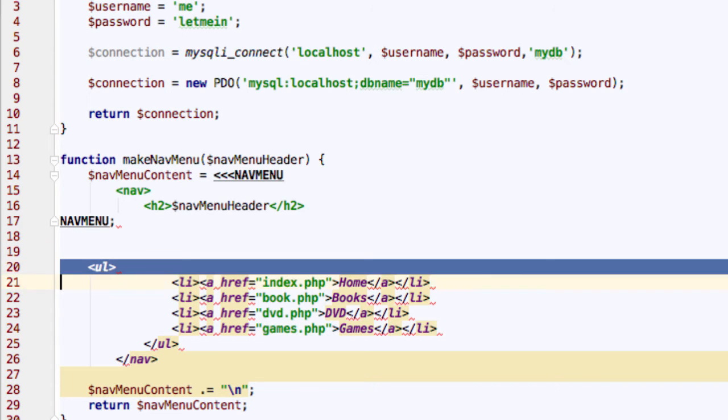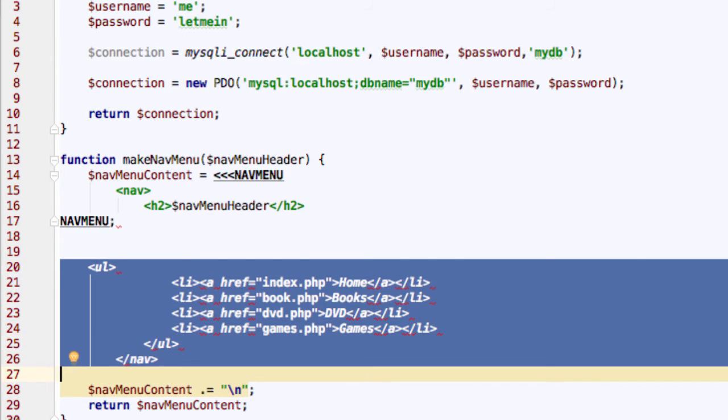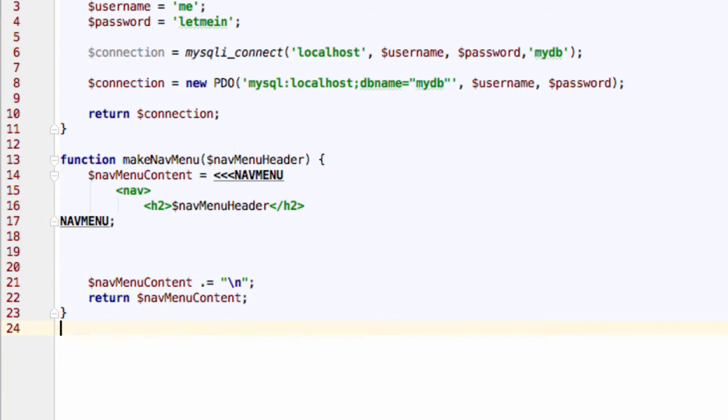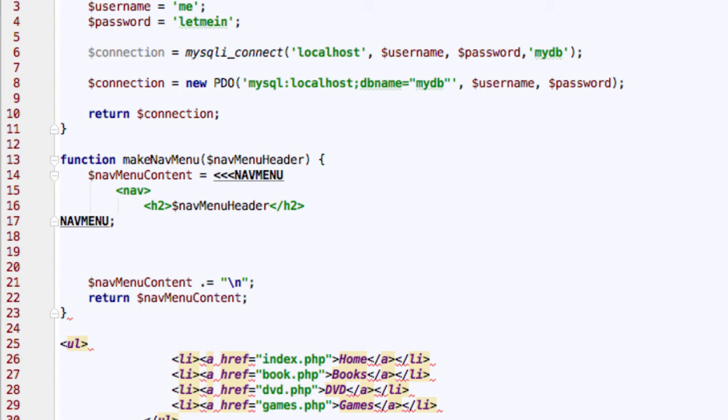Actually, no, we won't accept that. I'll just move it out of the way. So I'm just going to cut that and place it there so we can look at that and use that as our kind of model. So I need to add an extra parameter that's going to be called here. And I might as well call it links or choices or menus, or menu, in fact, no, menus.